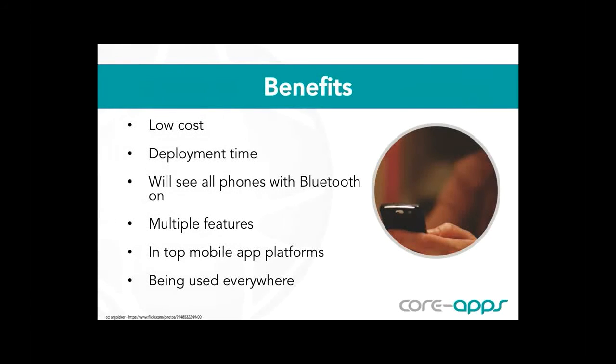Benefits. So the benefit to the iBeacon side is low cost. I discussed that with you. It's about $5 up to about $50 depending on the iBeacon itself. There's nothing wrong with the $5 iBeacons. I don't want you to think that because I need to spend more money, I'll get a better one. That's not true. Realistically, what happens is the ones that are more expensive tend to be more plugged in. They tend to be ones that are doing far ranges as opposed to the intermediate range.